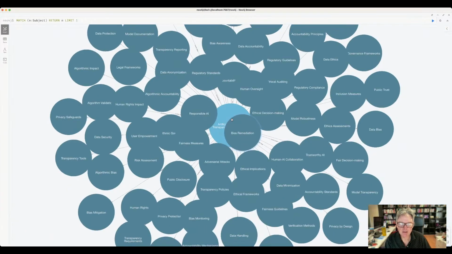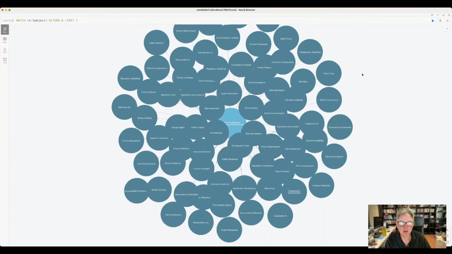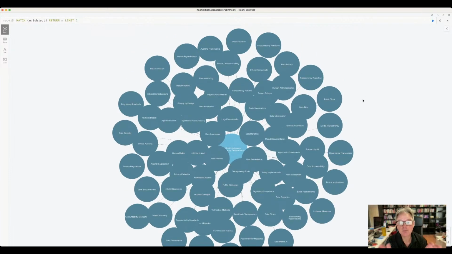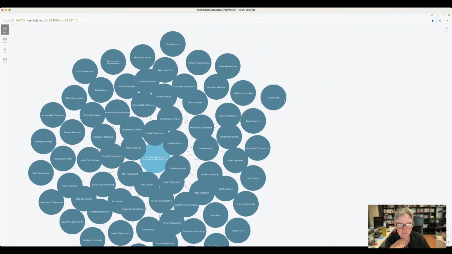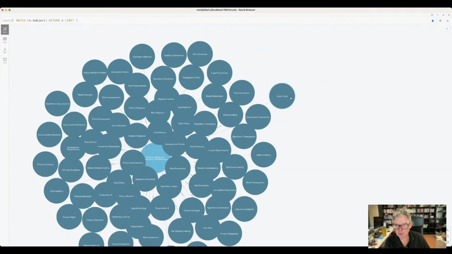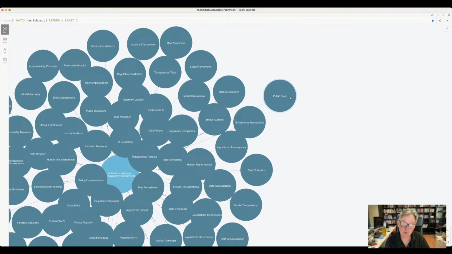What we see here are all the subtopics that are related to AI transparency. All the subtopics that you need to be covering and you need to be thinking about when you're dealing with AI transparency. Let's just start here, for instance, public trust. What do I do in public trust? And I'm going to walk you through one or two of these to explain what you're actually looking at before we go to the 7 most important questions to ask in relation to AI transparency.